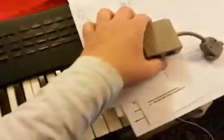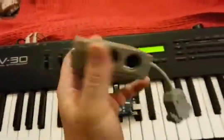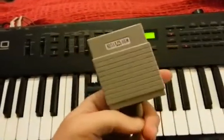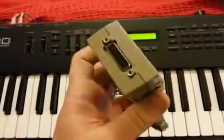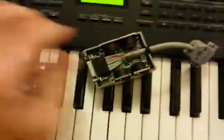I bought this in 1994, and I'm glad I didn't throw it out, although I thought, when the hell am I ever going to use this? It plugs into the PC's joystick port, and then it's got MIDI in, out, and through, and then it passes on the joystick outputs over here. I must have opened this a few years ago — it doesn't have any screws, so it's easy to open. I looked at it and it just seemed too complicated to me at the time.